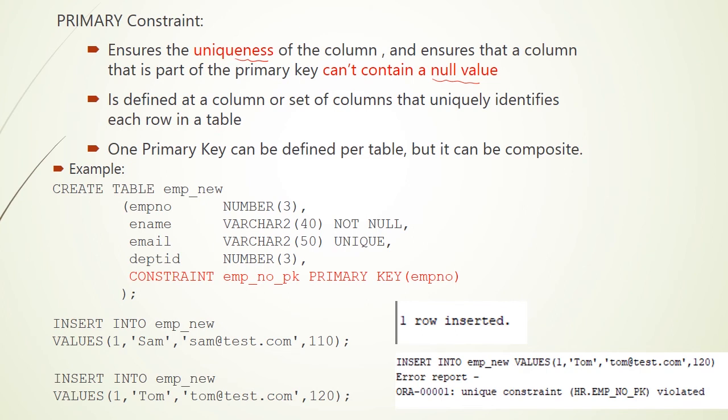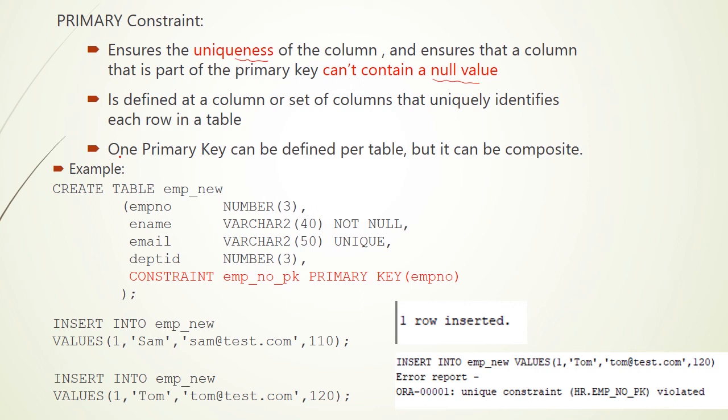For example, employee ID. If you want to return a specific employee, you can do so by employee ID. Departments, department ID. Locations, by using location ID. So location ID is a primary key in table locations. Department ID is a primary key in table departments. Employee ID is a primary key in table employees. So the primary key column or set of columns is used to identify the record in that table.